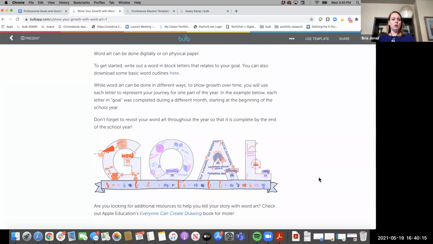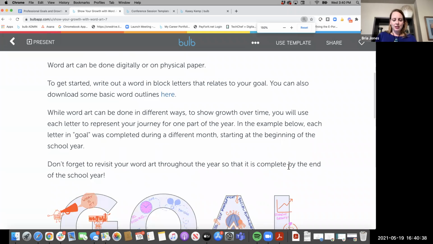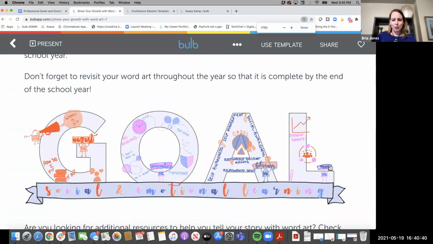So this was kind of a cool idea, creating word art to show growth over time. You'll use each letter to represent your journey for one part of the year. So if your goal is completed in different months, starting at the beginning of the school year, and then revisiting that along the way to see how, and I can make that bigger so you can see a little bit more of that.